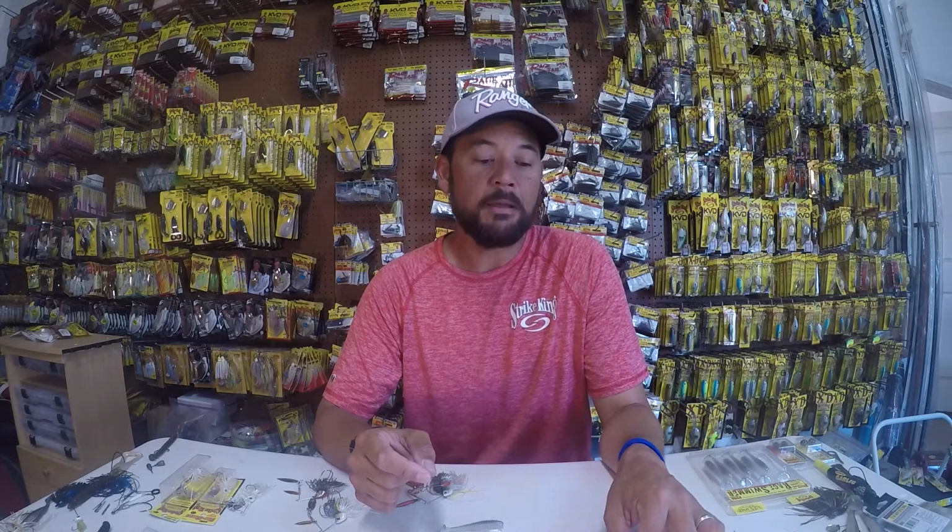Some of the things that have worked for me in the past under these types of conditions, and for that matter, regardless of whether it fits into those conditions, some of the baits that have been really good to me over the years, these are baits that have worked well for me when the water's just warm and clear. So I want to give you 3 different baits. They're actually power fishing reaction style baits. I did a little video on soft plastics and tricky stuff that I do there. You may want to check that video out, but we're going to talk about hard baits, wire baits, reaction style horizontal moving baits. But getting right to the point, I want to talk about the Strike King Mini 3.